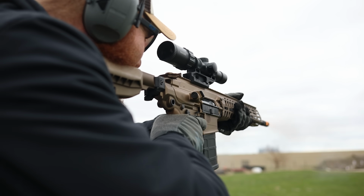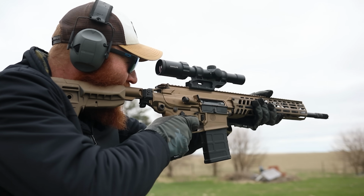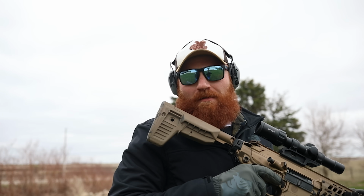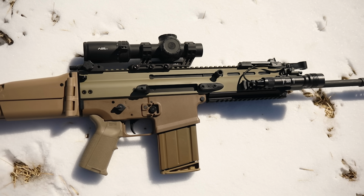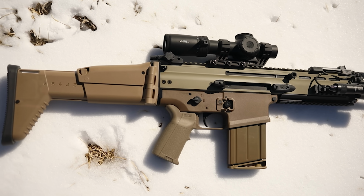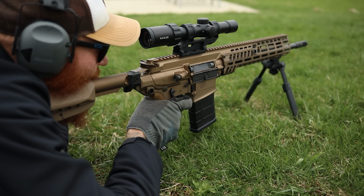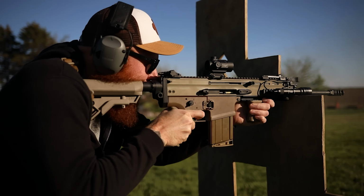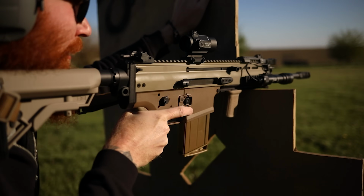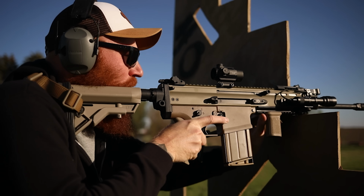Now if you consider the fact that the MCX MSRP is like 4K, the SCAR comes in for about 3, sometimes 3.5. You might be able to get one for a little less right now. Maybe it's a good buy. Put a couple thousand into it, and you basically have the same platform. That being said, it really is up to personal preference. Both of them launch a .308 through a 16-inch barrel. Both of them do it equally as fast, equally as accurate, depending on the shooter. So I think they're both great guns. I think it's up to the style, the taste, and what you're gonna use it for. But for the most part, they're pretty close.